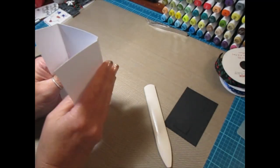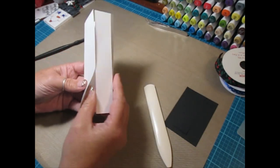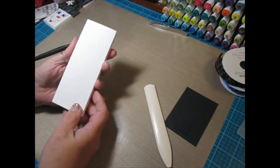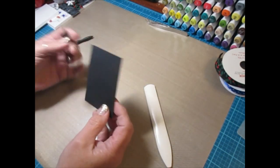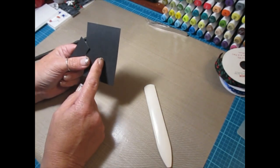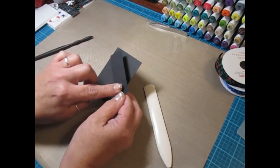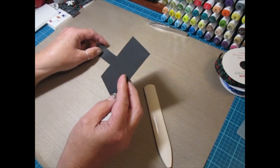Okay, so we folded up our score lines, and it's basically going to fold up like this. And it's just going to wrap around our candy bar. But let's set this aside for now, and we are going to work on the snowman hat. So the hat, the top rim, you're going to want 3 1/2 by 2 1/2, and then for the actual rim of the hat, 3 by 1, 3 inches by 1.